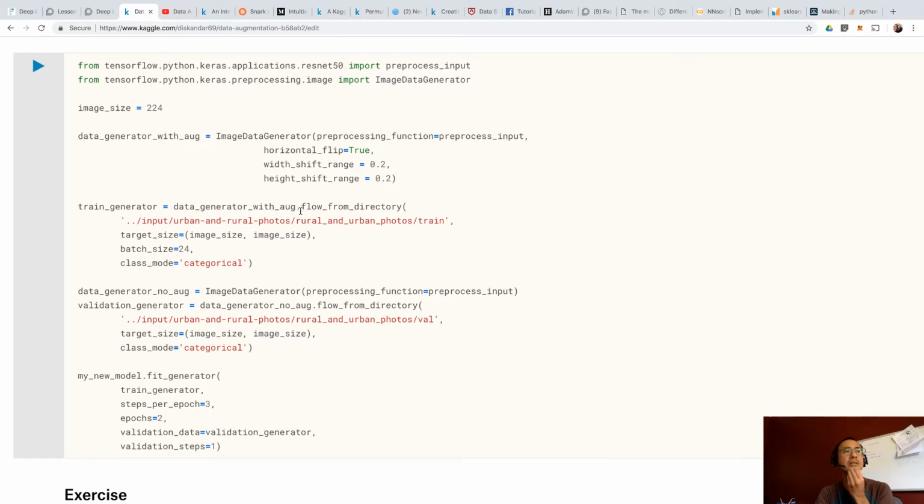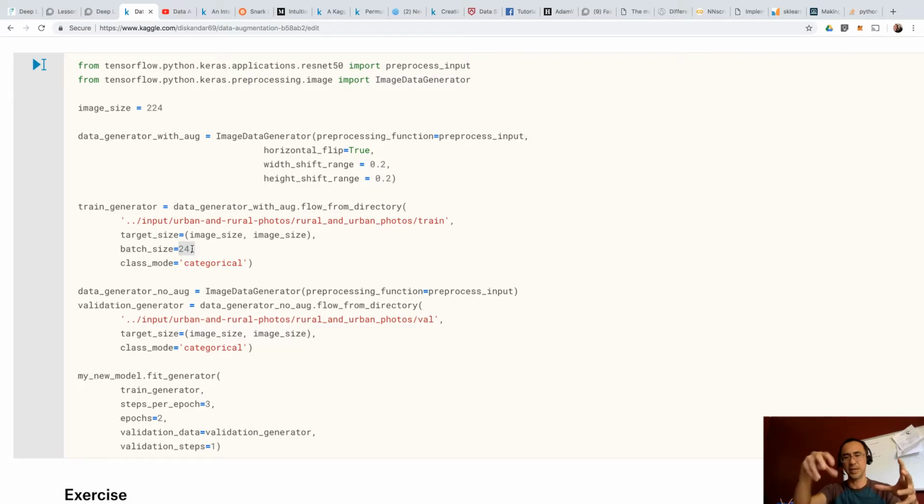This is just telling where you can get all of the training data, so you can randomly augment those, right? The target size is the image size, so it's 224 by 224. The batch size is 24, I think. Every 24 images, it will look through 24 images, and then choose randomly, and so on, right?